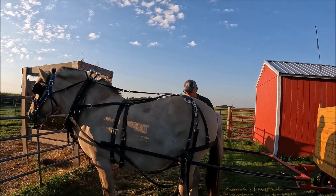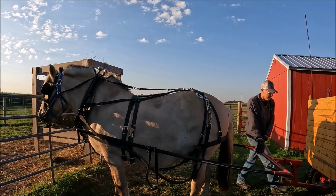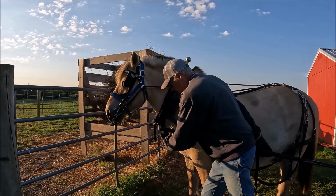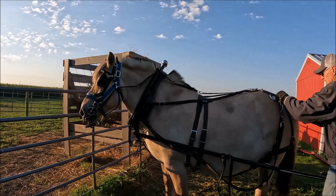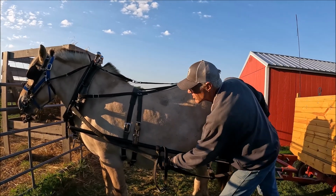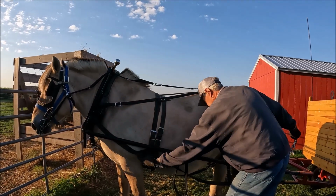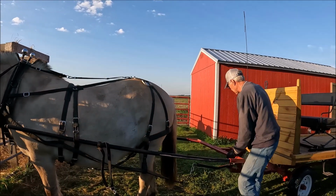And you just put her in the loops. And then you want to bring those shafts. I'll go to this side and show you. You want to bring those shafts up even with the front right here. So it's kind of even across there. And that's about where I want that to sit. And then you can come back and make sure the tugs are in the inside of that shaft. And then just simply hooking them up.